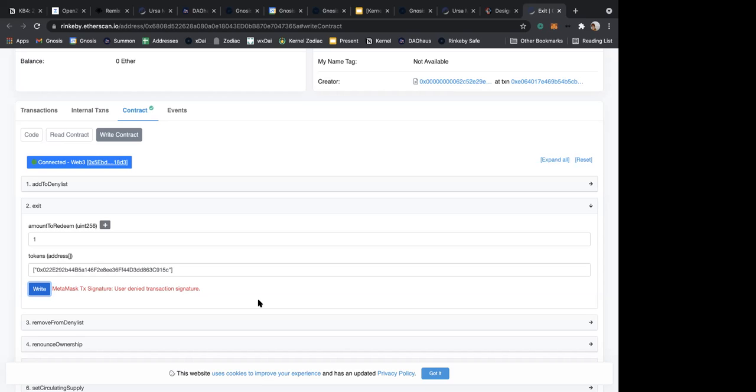So you can't guarantee that every ERC20 token will have a burn function. But we can guarantee that every ERC20 token will have a transfer function because that's a required part of the standard. So we know that it will work with any ERC20 token this way. We don't know that it will work with any ERC20 token if we were to burn them. But I think an option to burn the tokens instead of transfer them would be a really nice feature as well. So probably something that we'll add in another version.